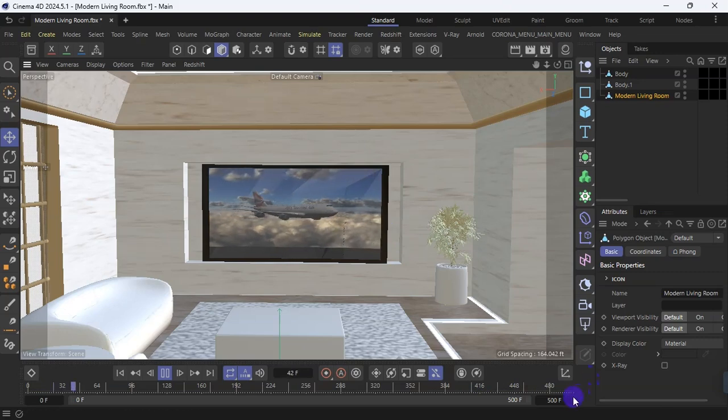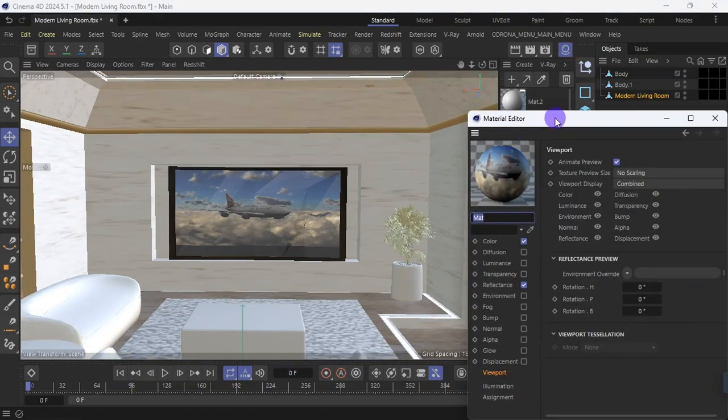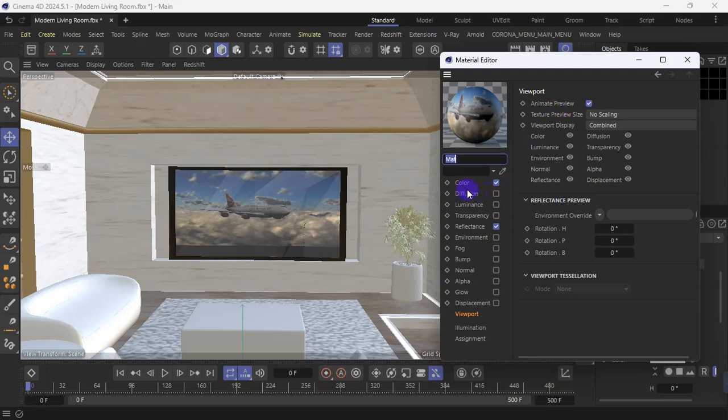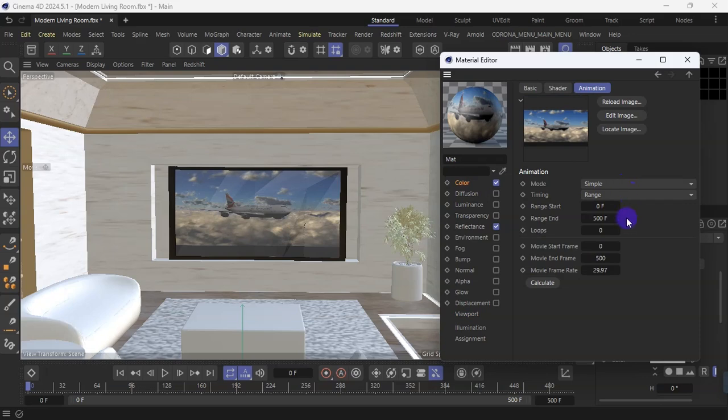You can see the time frame is just 500 frames. I want to increase that. So I stop this, take it to the beginning, and I go back to material, and under color click on texture, then I hit calculate. It gives me the total frame of the video, so I'm going to copy that.